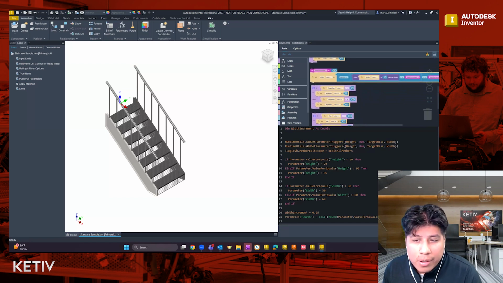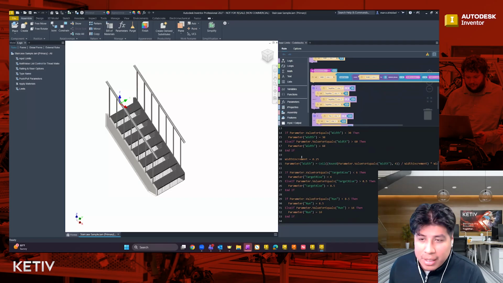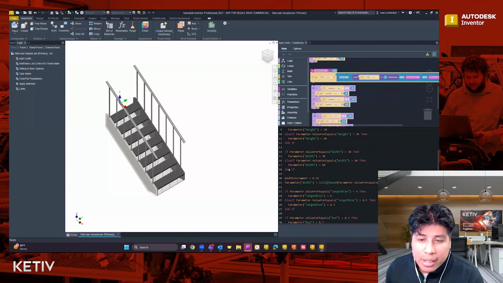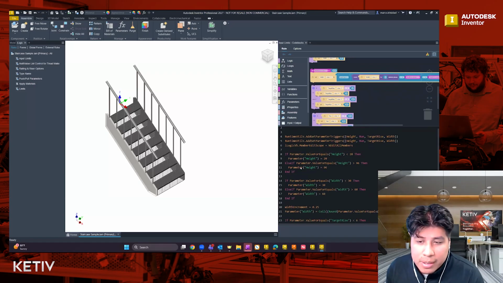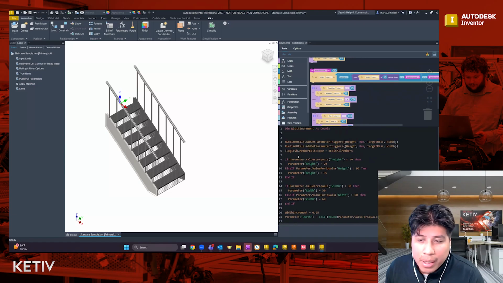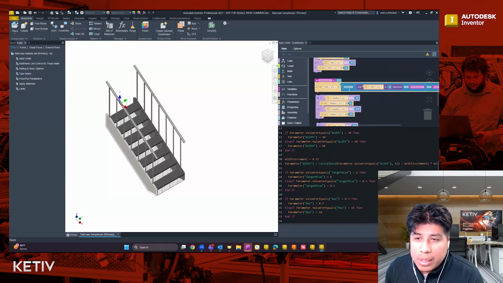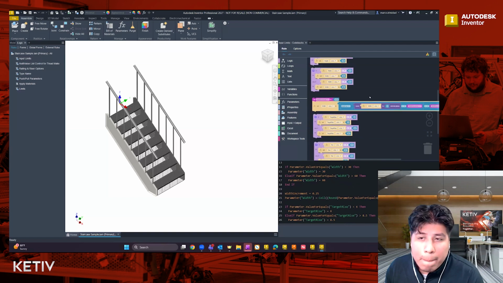And it's building the iLogic for me down here at the bottom, which if you're not a programmer and like me, I'm not really familiar with coding, this is a very good learning tool because I can sort of familiarize myself with these rules and the text behind each one of these blocks once I've built it, especially visually. You get an idea of what it's going through in the logic behind there.